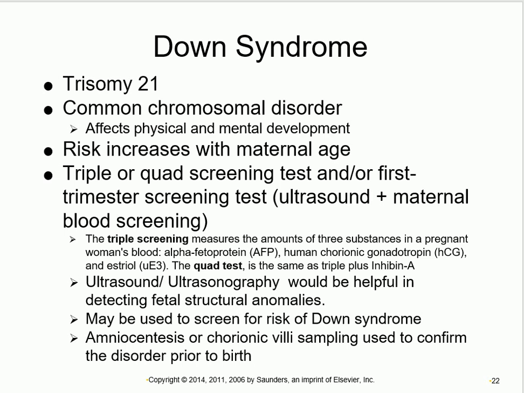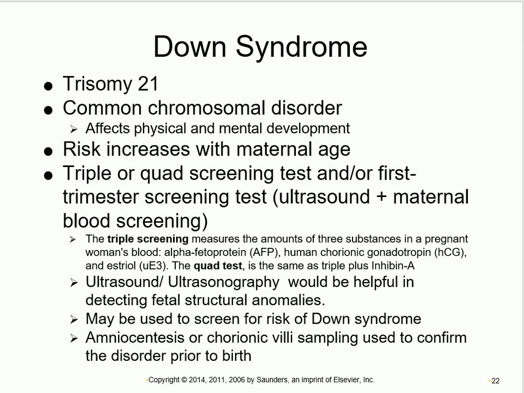And there is a screening that's called the triple or the quad screening that's available besides the first trimester test. And this is something that should be done automatically. Any female who is pregnant is supposed to do that. We're supposed to give you the triple or quad, and maybe also the first trimester screening test to know if you have an issue or not.